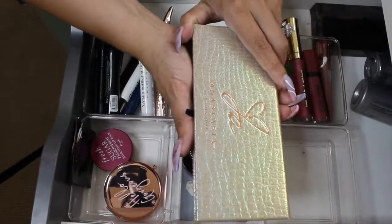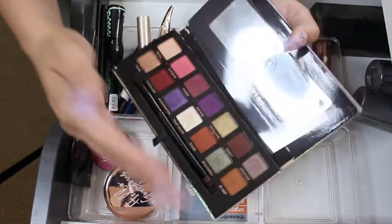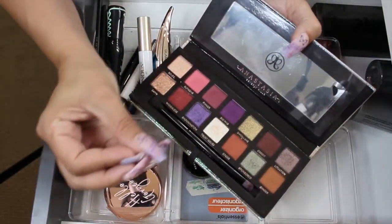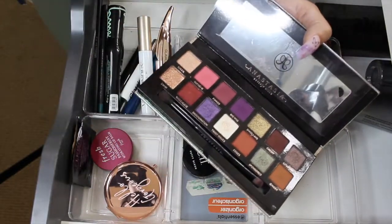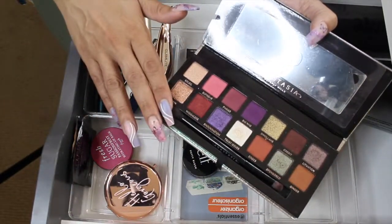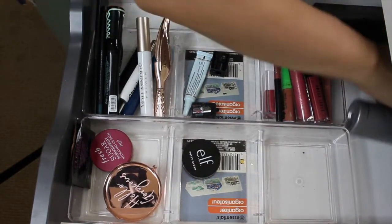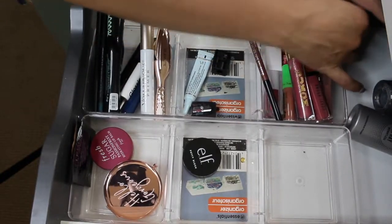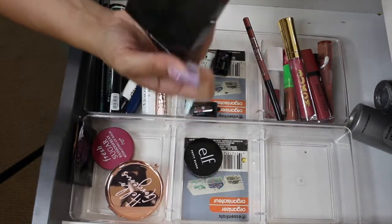Kind of like this, the Jackie Aina by Anastasia. It's a beautiful palette. But you know, the Anastasia formula is super pigmented, so you gotta go a little bit at a time, and there's kickback. With the Zoeva Opulence, there was no kickback at all. I kind of missed this palette, and I used it, so I kept it in here to let you know, like, hey, I used it, and that way I take it out of the rotation of whatever palettes are left to use from the stash.